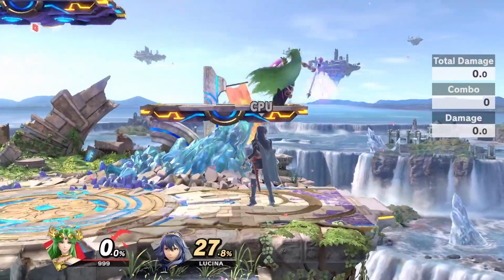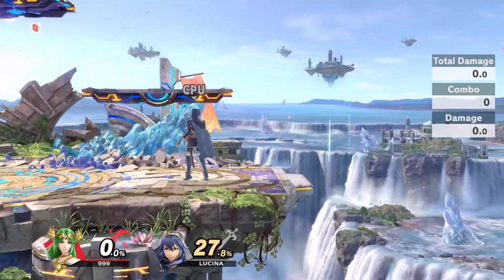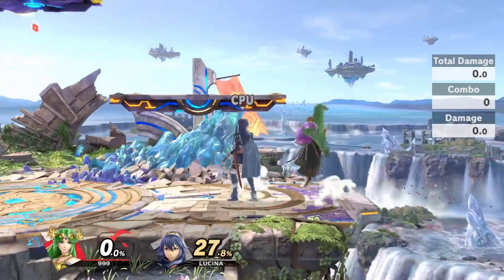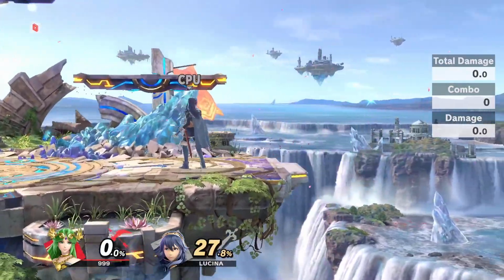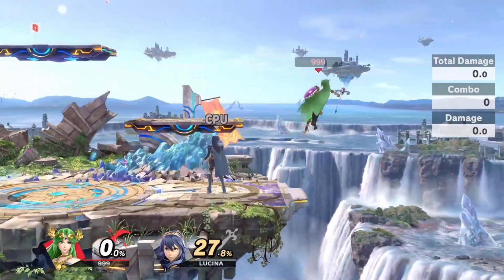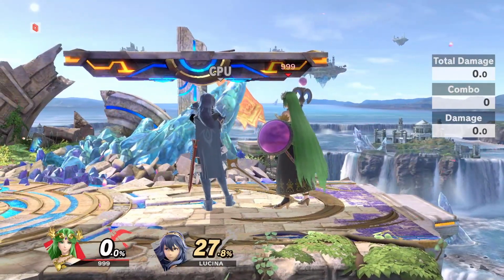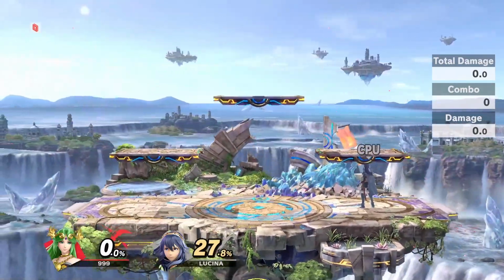So I don't really know how good this warp shorten to platform will be. I'm gonna try using it a little bit more. It's pretty difficult to do though, but I want to try using it more. But for now, I know that mixing up full warps to center and warp shortens, if I can do it, and then doing this warp shorten, it's really good, especially on Wi-Fi where people don't have as much time to react to things. So yeah, that's pretty much about it.